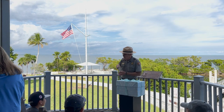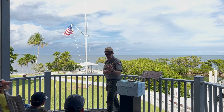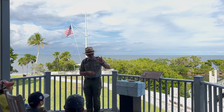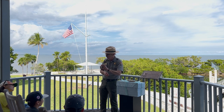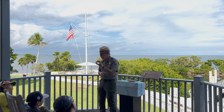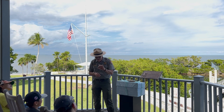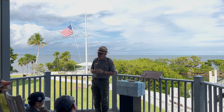There are seeds that come washing in, and these are some of my favorite things to find. Perhaps not this one, but it's illustrative. If you saw that lying on the beach next to you, you probably would think that somebody ate a nasty old peach the day before and left the pit behind, right? But when it comes around, take it and shake it. You'll hear it rattles in there.